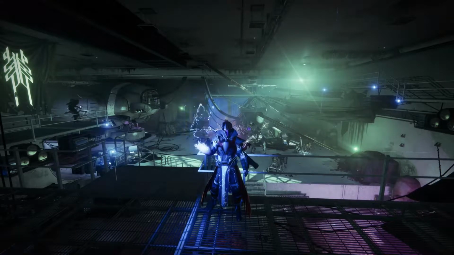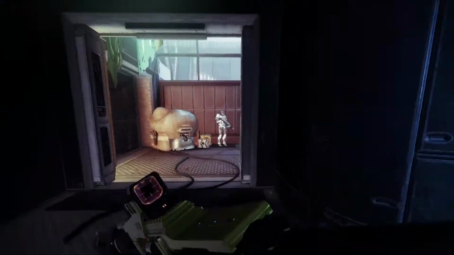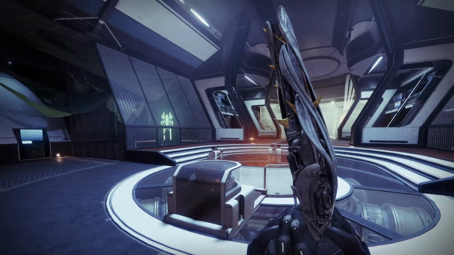This week, it is the second week of Season of the Splicers. We have new story beats to go over. The Vex have moved to Override to the Moon, so we're going to have to go and embrace Luna on the next Override mission. In addition, there is a bunch of stuff happening this week.